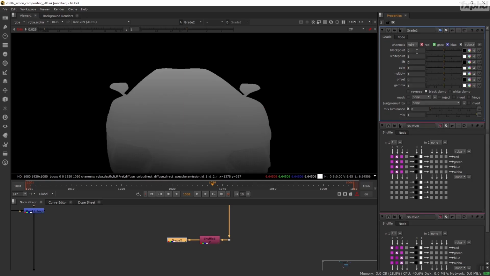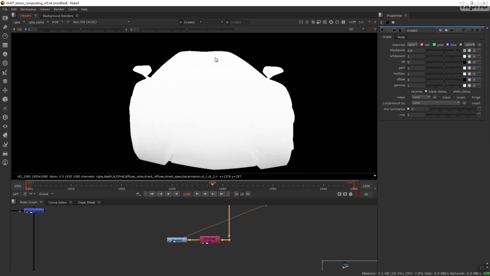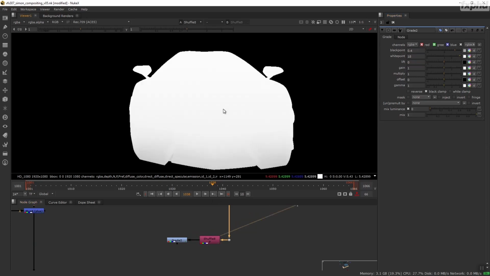All right, and now I'm going to just grade this node, and I'm going to try to select only the values that interest me. So let me go back again. All right, so we have the green channel, and I say that my top part should be 18. There we go, and my low part should be, well, let's say we start around the middle of the car here, so 5.7. And did I select the wrong values? It's very possible that I selected the wrong values. All right, 10.